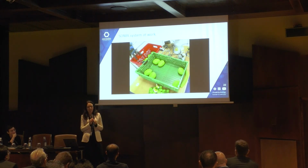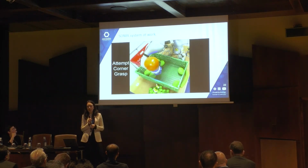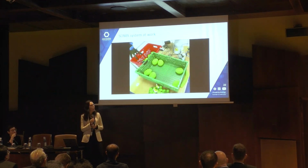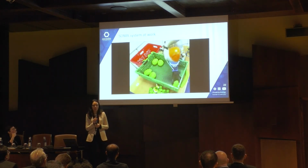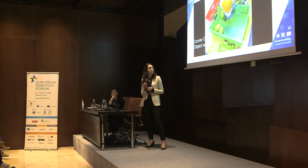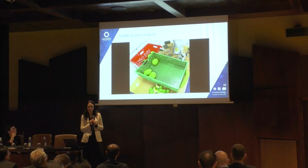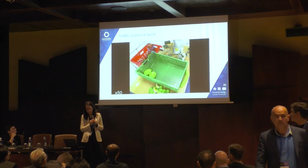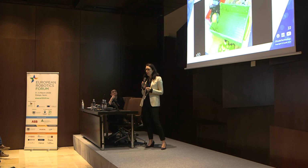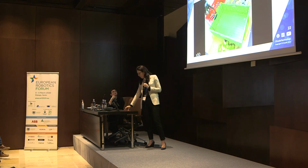Just as an example, to give you a kind of volume and the impact of that on Ocado: the robotics research group started with only 3 people before the summer project. Now we are more than 20 people and expanding more and more. This means we're able to demonstrate to our business the value of robotics, and the value of grasping in particular. Here you can see how the hand goes in different orientations and eventually picks the fruit using the wall of the tote, the storage box.